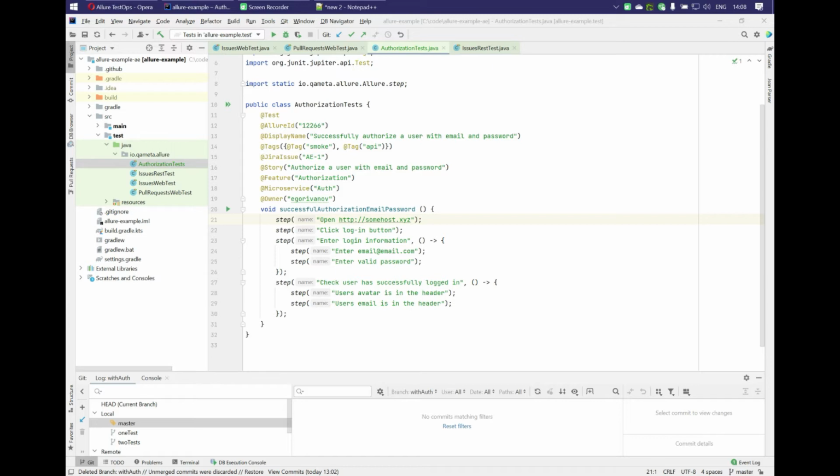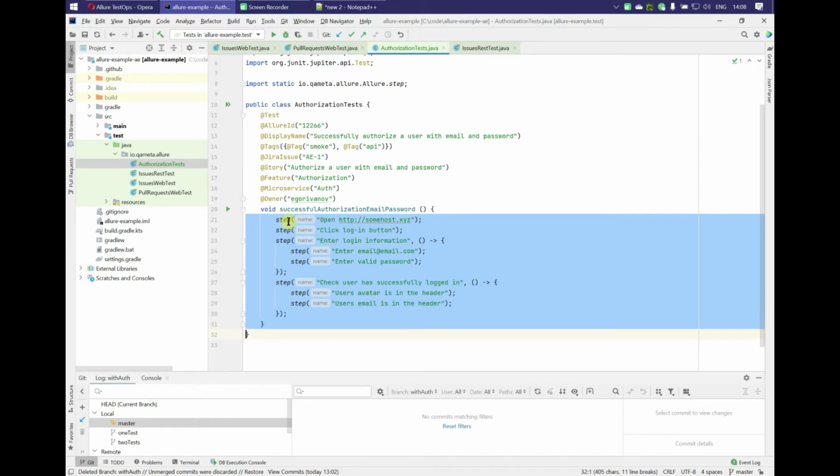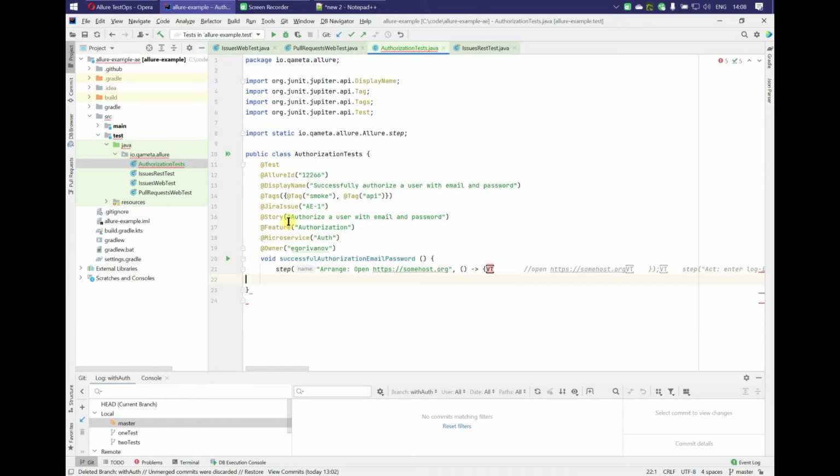And then after that, the automation engineer will change the steps that are provided from Allure TestOps and change the code.